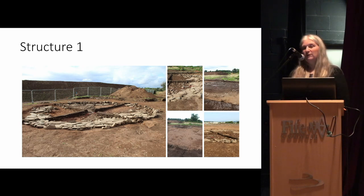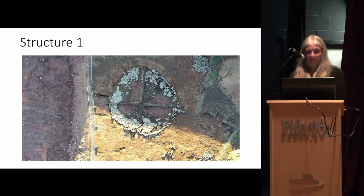Inside the structure we had stone paving, though it didn't go right across. We don't know whether the paving continued across the middle or was robbed out later. We didn't find any hearth or post holes in this one. There's a suggestion that some paving stones continued out towards the north, but we didn't find any really definite entrance. What we did find was a linear feature that ran out to the south — we don't think it's a drainage ditch, so it may have held small posts like a little fence line. There was also a curvilinear feature running off from the side.